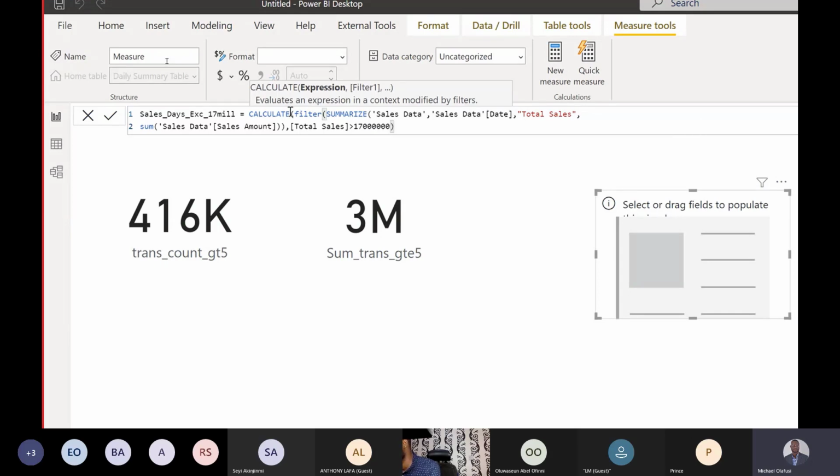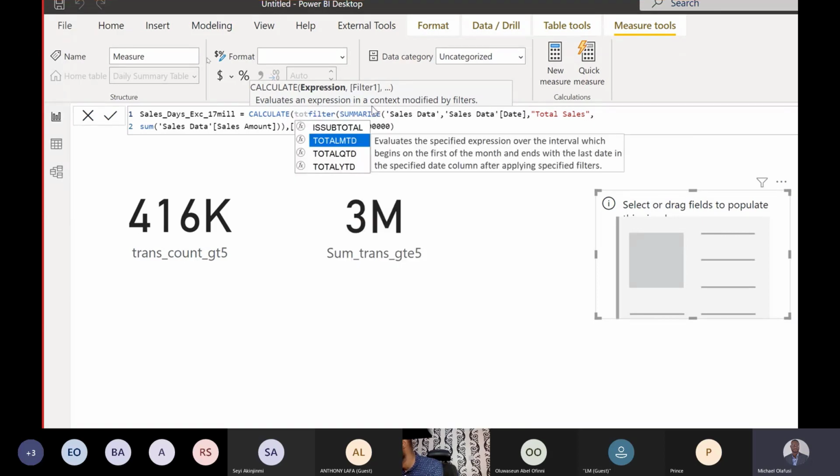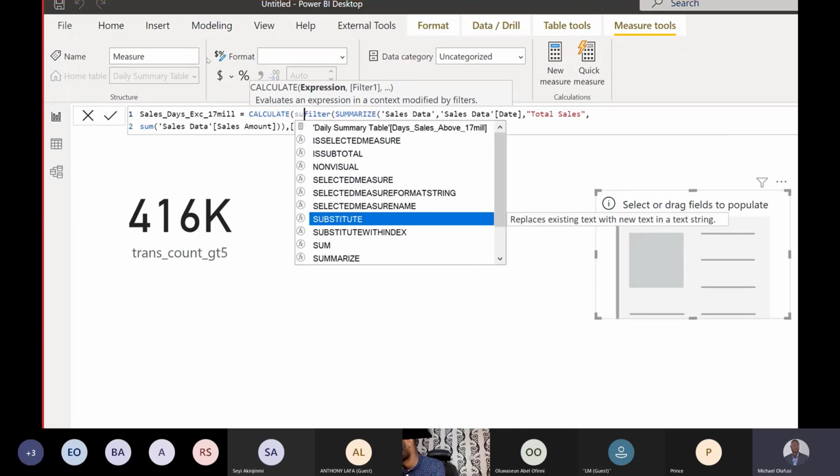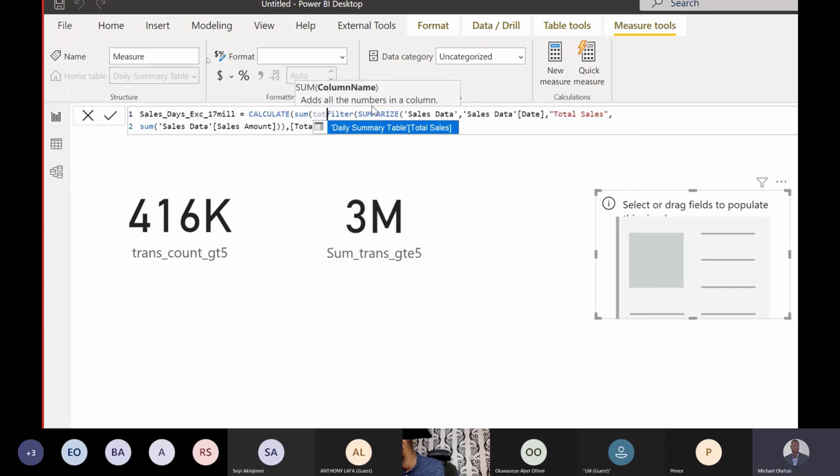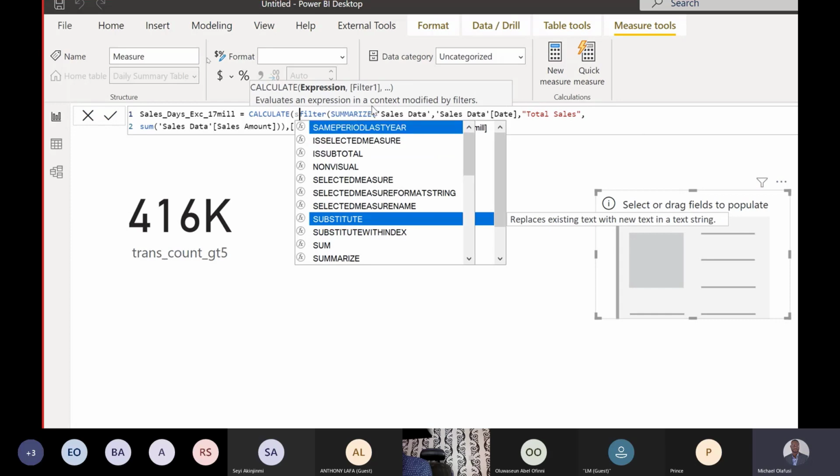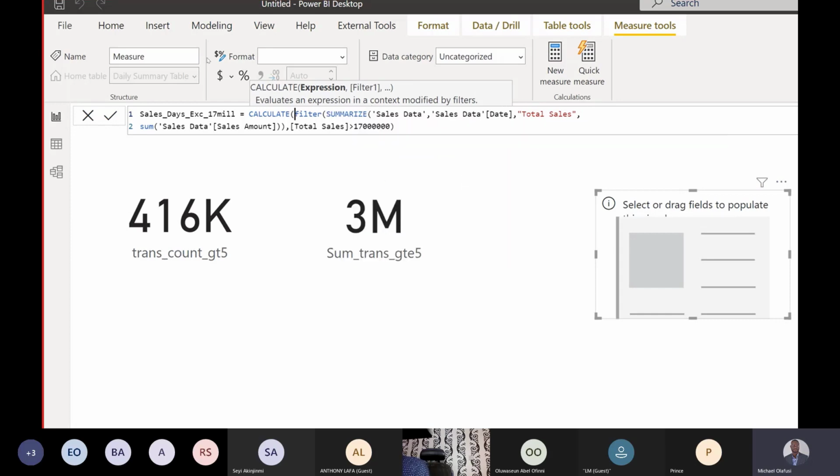Yeah, it's total sales. So calculate. Let me see if this will come up. Sum of... I want to call up that total sales, and I want to use calculate. I want to use something else. Okay, not a problem.